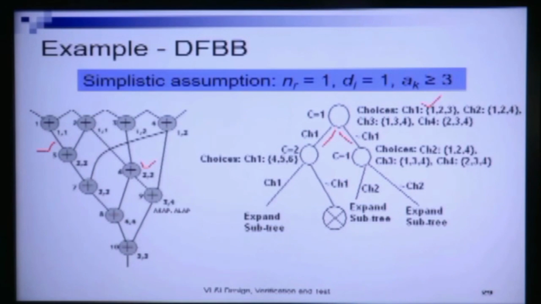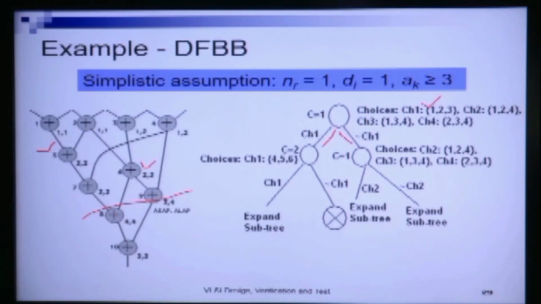Now if I don't take choice 1, what happens? I still remain in time step 1. On the left side, because I have actually taken choice 1, I progress to time step 2. On the right side, I have not taken choice 1, so my time is still at 1. Now the available choices are 2, 3 and 4. Again I will proceed further. I choose 2 or 3 or 4, any one of them. If I choose 2, then whether I select choice 2 or don't select choice 2, I have 2 options.